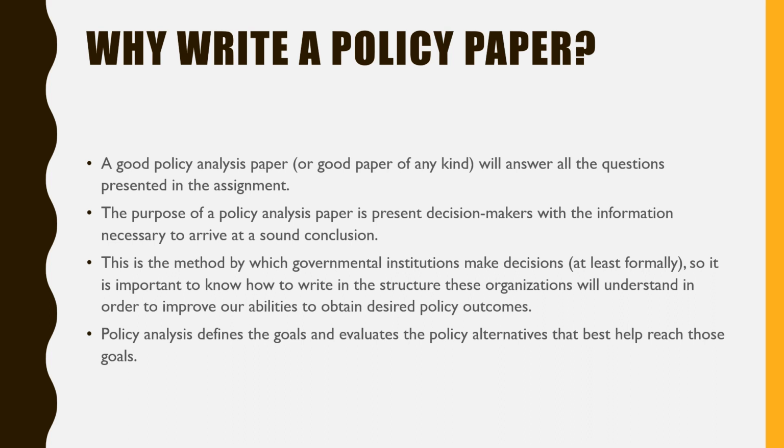In the same way that if you were going to France, I might suggest you should pick up a few words of French to make sure that you can communicate. This is a structure for writing papers that will help you communicate with political decision makers. And so, what does that entail? Well, certainly you're going to want to define the goals and evaluate the alternatives in a way that these decision makers are going to understand, appreciate, and see a linkage between what they want and what you want as well.